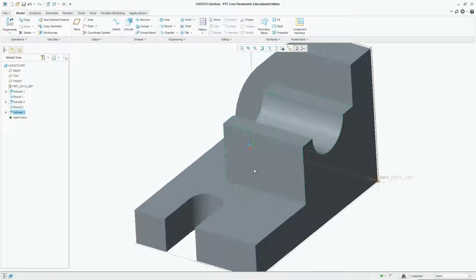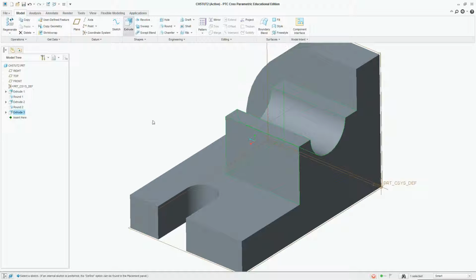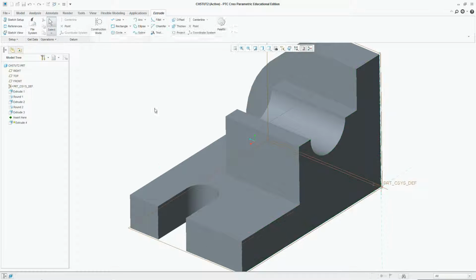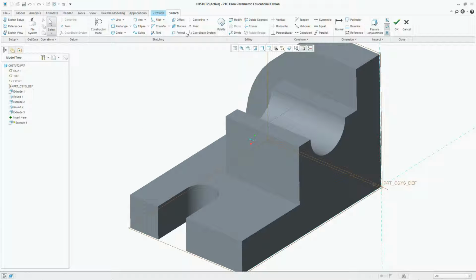Now the next thing I need to do is create the last feature. So we'll go to extrude again, click on the placement tab, select this edge again, and now I will project this edge, and then all I have to do is connect those two with a line. And that is the complete sketch for this particular feature.